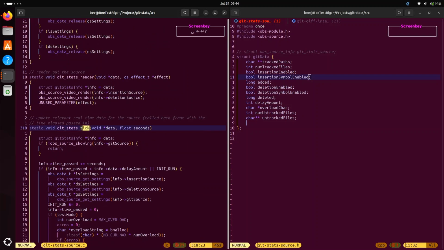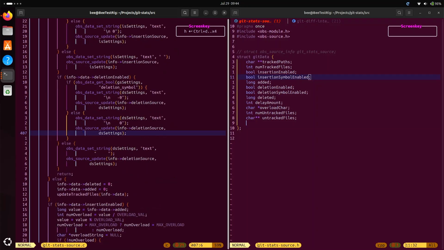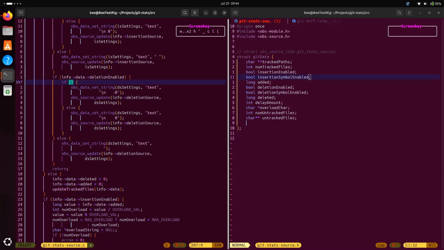And when we're in tick, we don't need to do the other thing anymore. Yeah, so this can just be, hey, do we have deletion symbol? If no, we do that. And then same thing for the insertion.